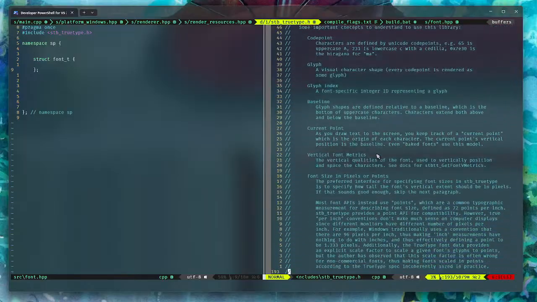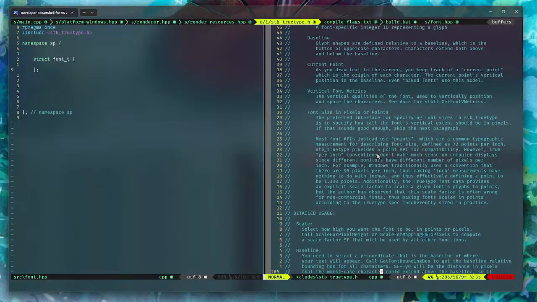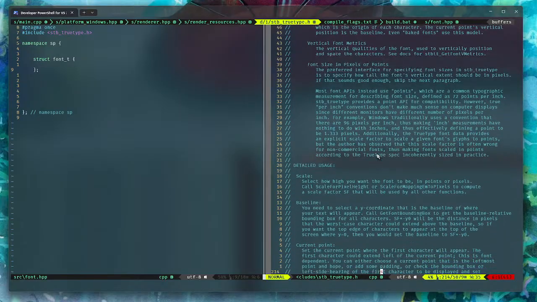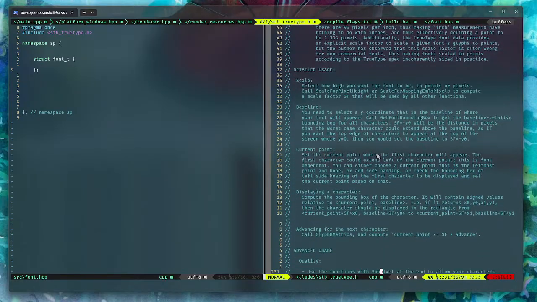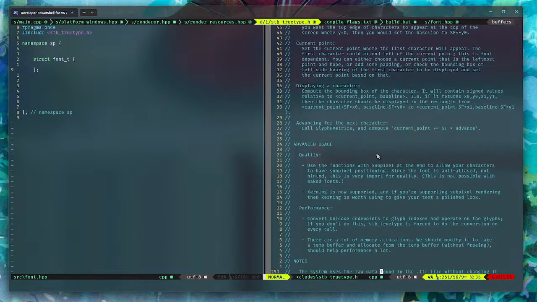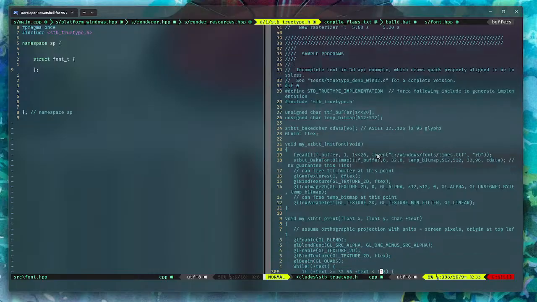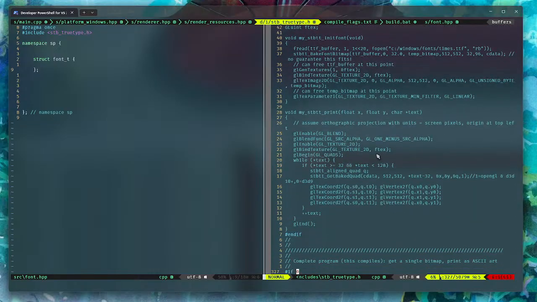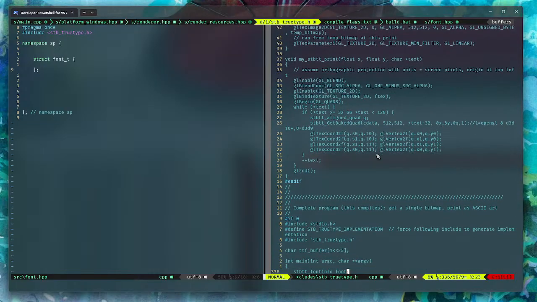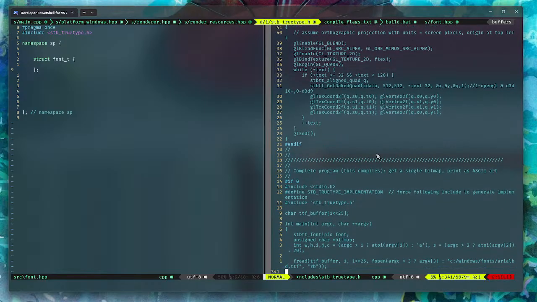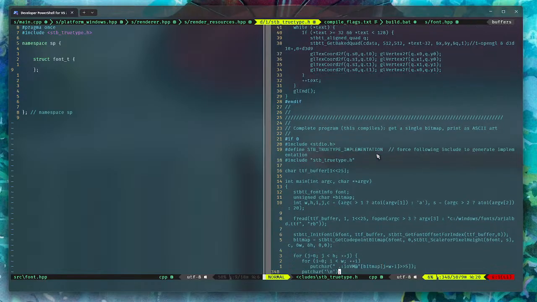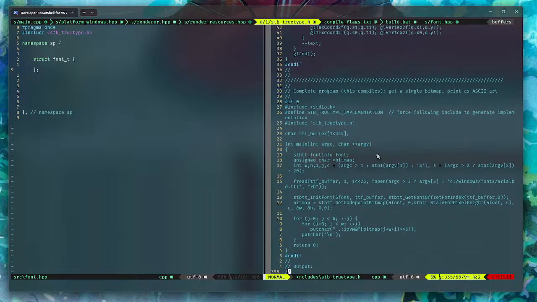I don't typically remember all these things like baseline and other things about fonts. If needed, we will discuss. I don't think we'll need it, because I had seen that stb also provides some kind of offset to use. But yeah, typically it looks like this.